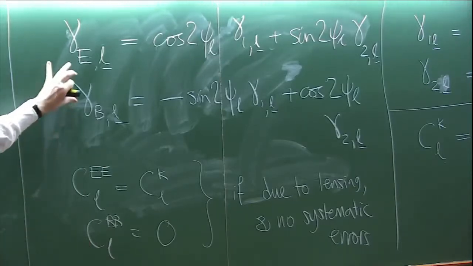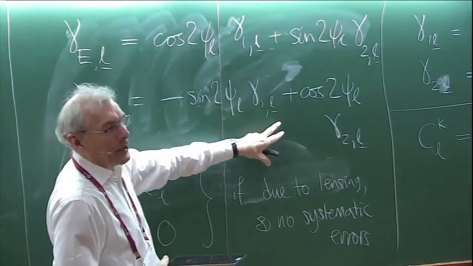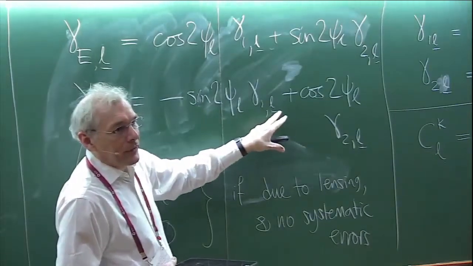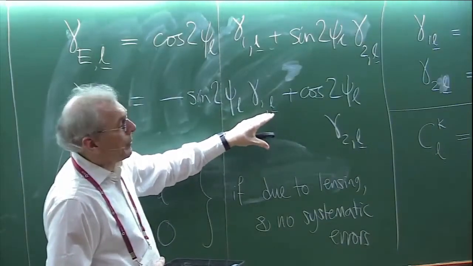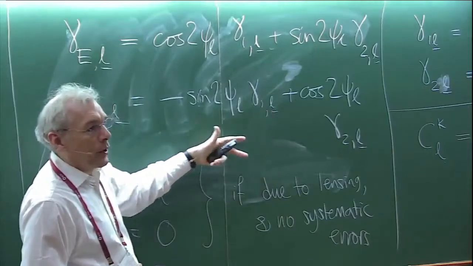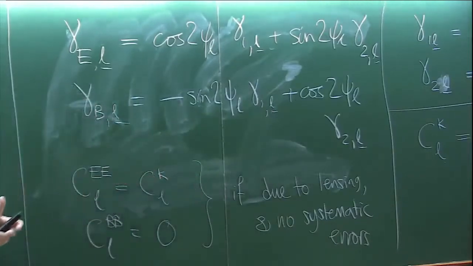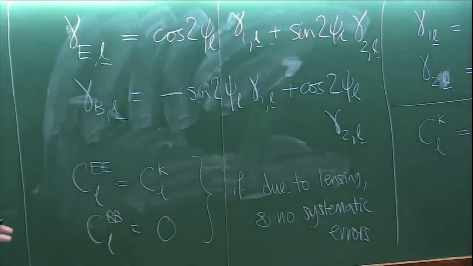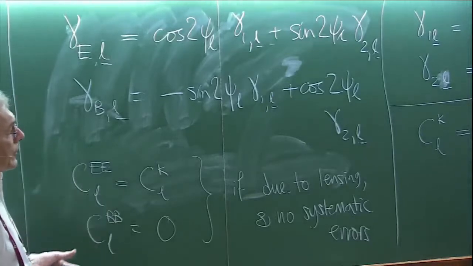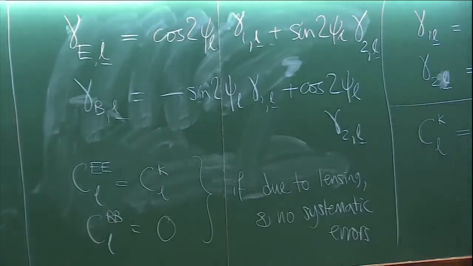So this seems very easy to do if you can do this expansion, but as I say, this is actually quite challenging because of the horrendous mask. So there are variants of this that work in configuration space, and you can find terms that select out the B mode and the E mode. There are methods like COSEBIs and various other combinations of real space quantities that will tease out the E and B modes.